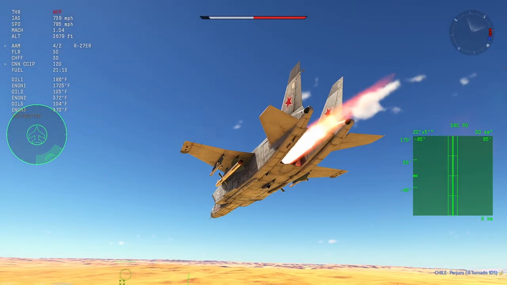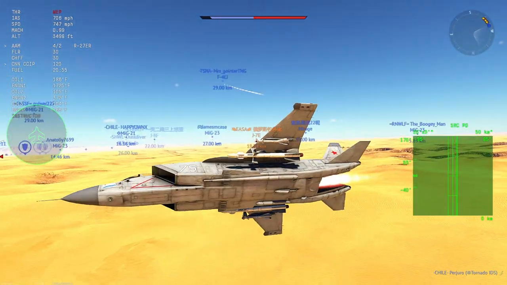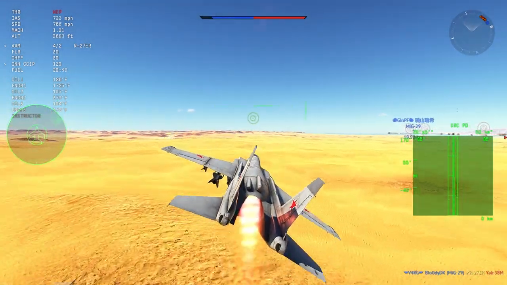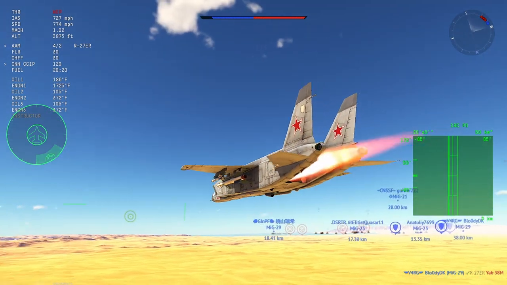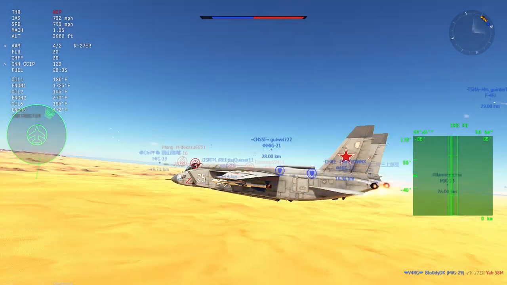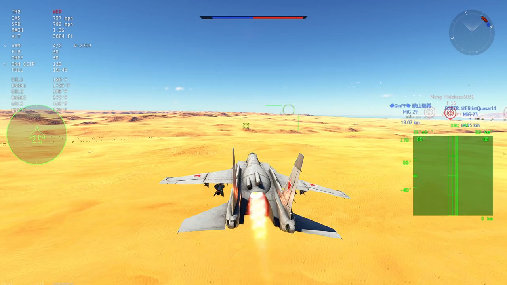Now, unlike the MiG-29, you can only carry up to four missiles. As you can see here, I have two R-60Ms and two R-27ERs. This is basically what the MiG-29 would have, minus two additional R-60Ms, right? However, unlike the MiG-29, you can carry up to four R-27Rs, or two R-27ERs and two R-27Rs, your choice, just no more than two R-27ERs.